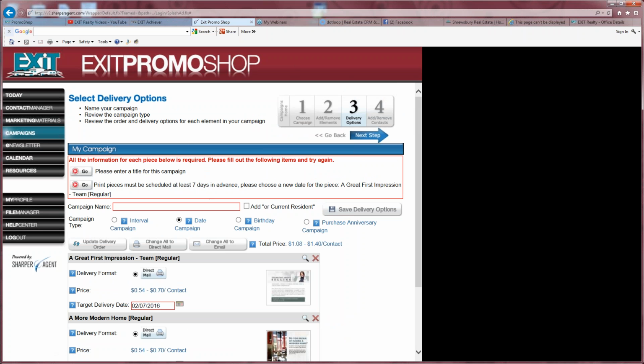If there's any issues, it'll tell you, like you can't send something out 7 days from now if you haven't ordered it yet. But once you clear all those conditions and errors, you hit next step, and then it asks who's going to be in your campaign. If that's your campaign to everybody, then you would pick everybody in the entire database, add them into the campaign, hit save. Then throughout the year, those people are going to get that piece every month, whatever you decided to give them in the 15.